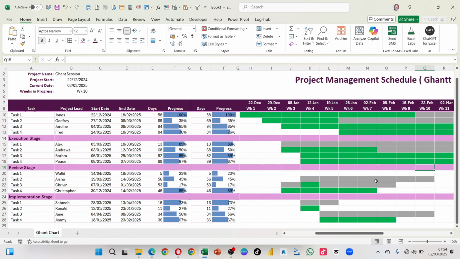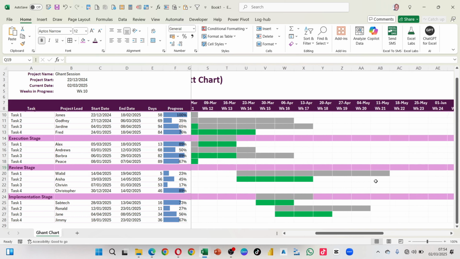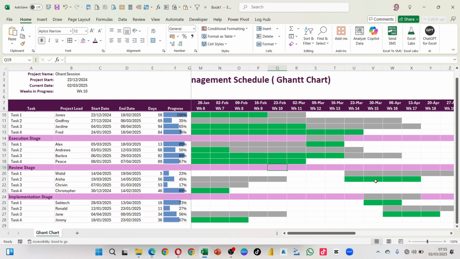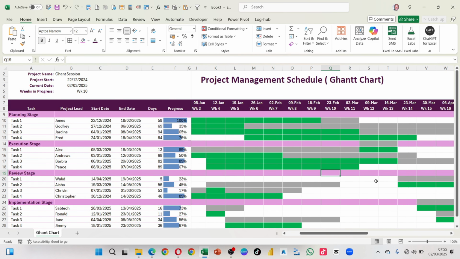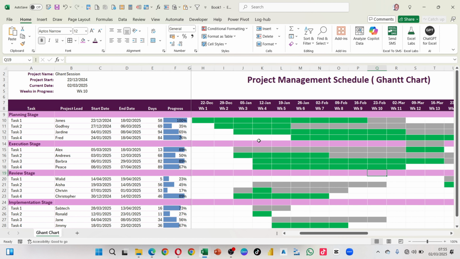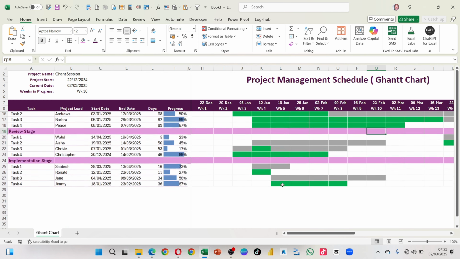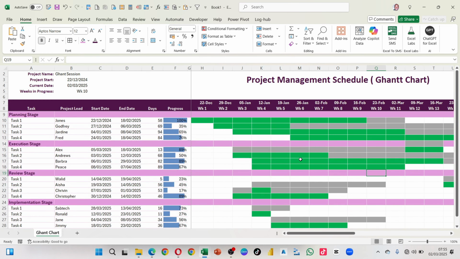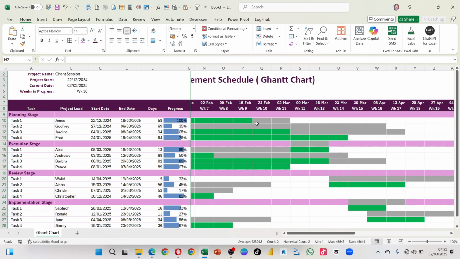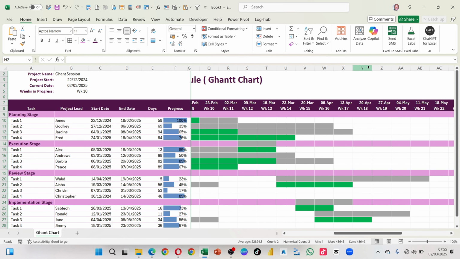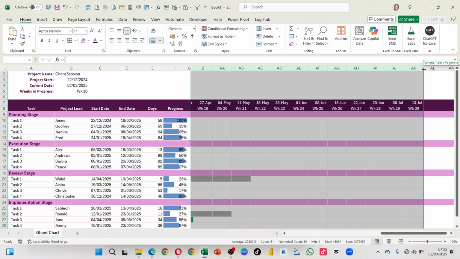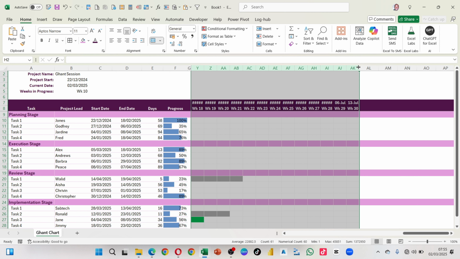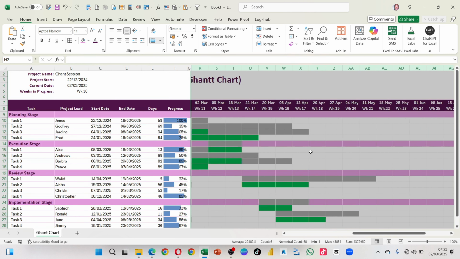So here now it will be easy for you to go through and just look at whatever has been completed, what is pending, and how long you have to go. So I think that's it. Then the next thing is, in case you want to highlight the day to day, I'll go ahead and reduce the width to that. Okay, yeah.